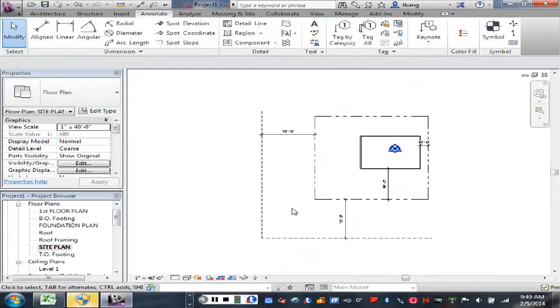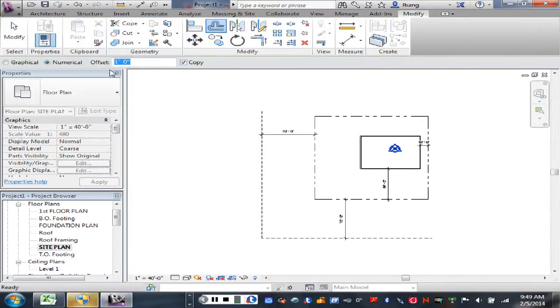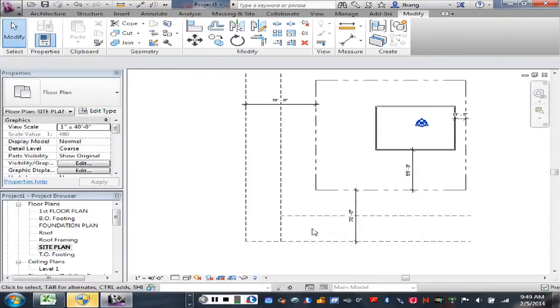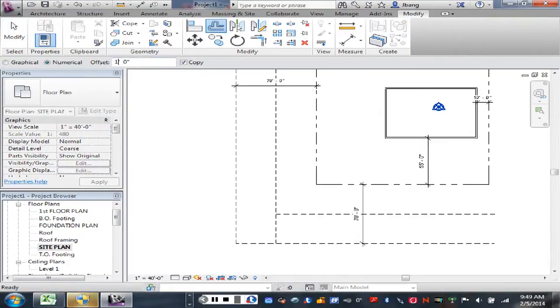Now I'm going to put in the center line of the street, so I could just offset this line half of 70 or 35 feet. Okay, and then my street was going to be 32 feet wide, so again I can offset 16 feet.